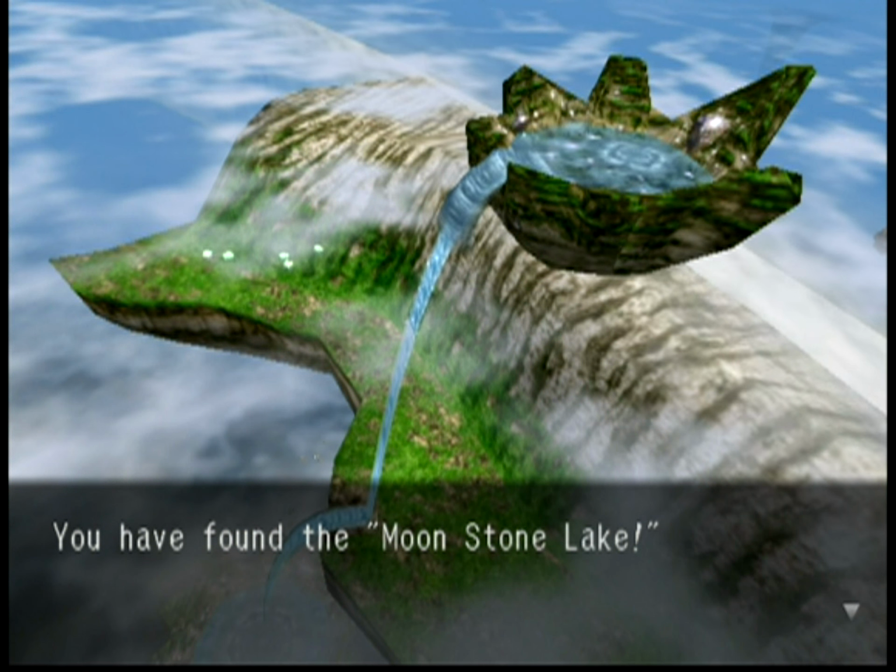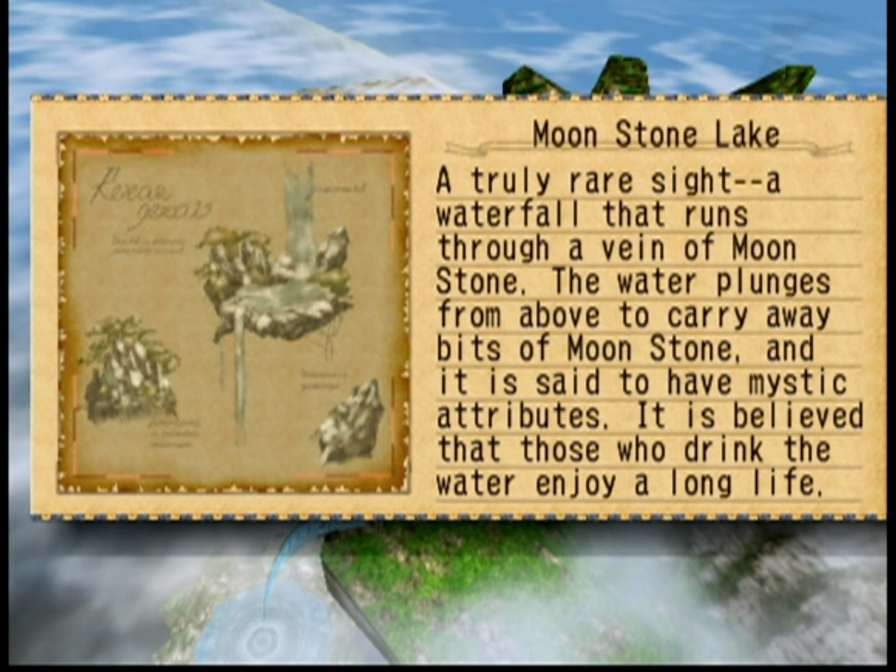the Moonstone Lake. And our ship definitely disappeared, because we were right on top of this thing. A truly rare sight. A waterfall that runs through a vein of moonstones. The water plunges from above to carry away bits of moonstone, and it is said to have mystic attributes. It is believed that those who drink the water enjoy a long life.